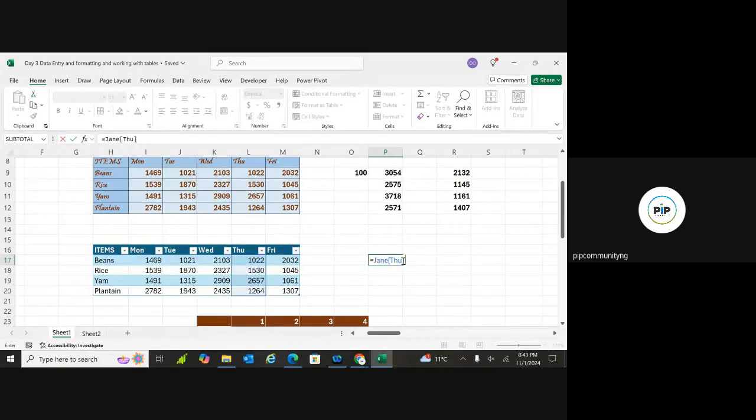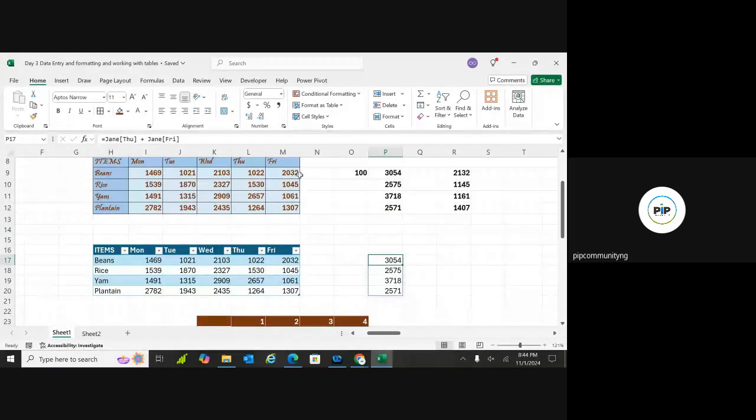That is Thursday, right? Plus, I'm going to look for Jane again. I'll just click on Jane and select it. Then I will put my square bracket. That's brought out all the columns for me again. Then I will select Friday. So it has selected the whole Thursday and the whole Friday for me. Now just click enter. Then you can see it immediately populated this place for me. What is here now is the same as here, but I didn't have to be looking for it here. That is the difference between structural referencing and relative referencing.